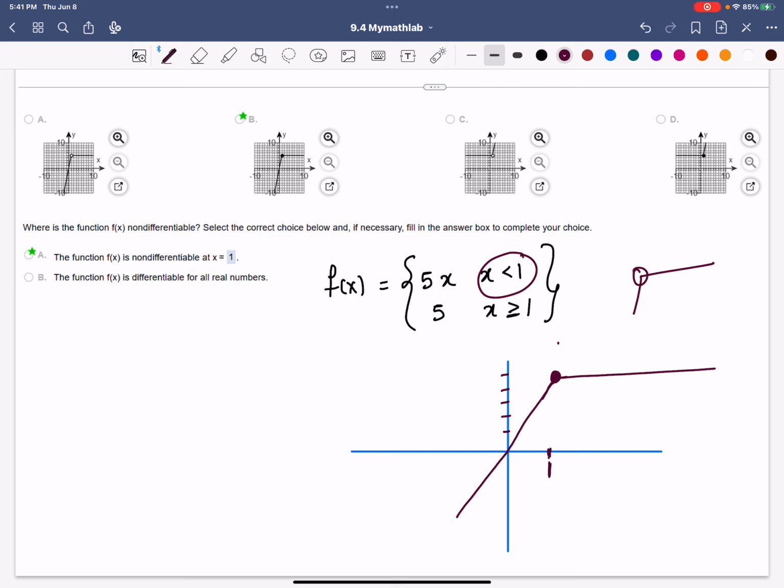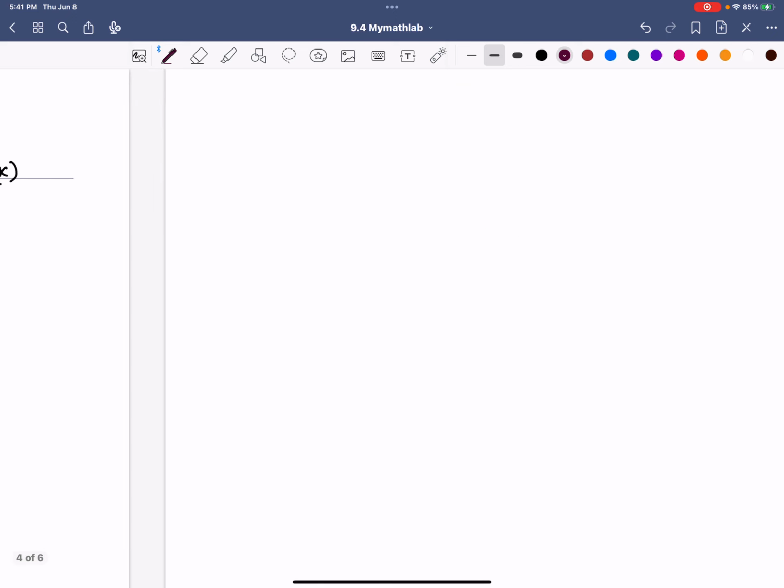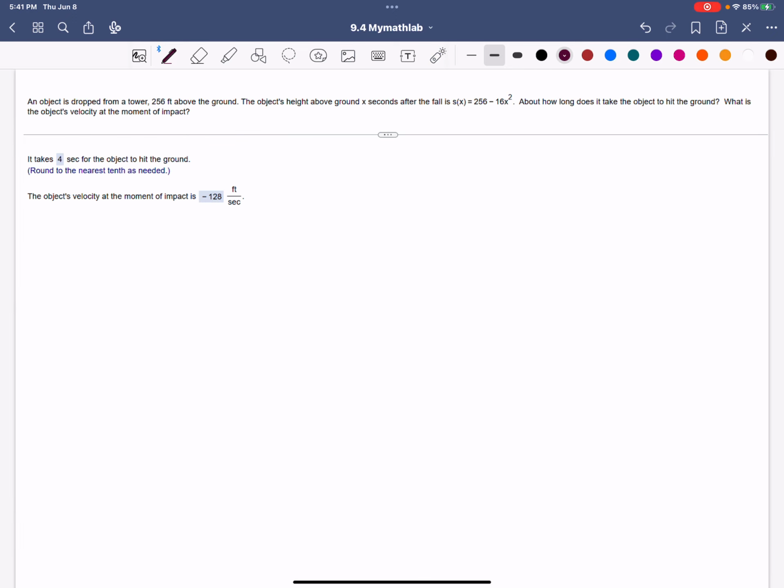Just look at the graph. And this is my option. You can graph it in your graphing calculator and see how the graph looks. If you see a sharp edge, boom, you cannot find the differentiation of it. All right, now that we've done all of this, remember I promised to go back to this one.